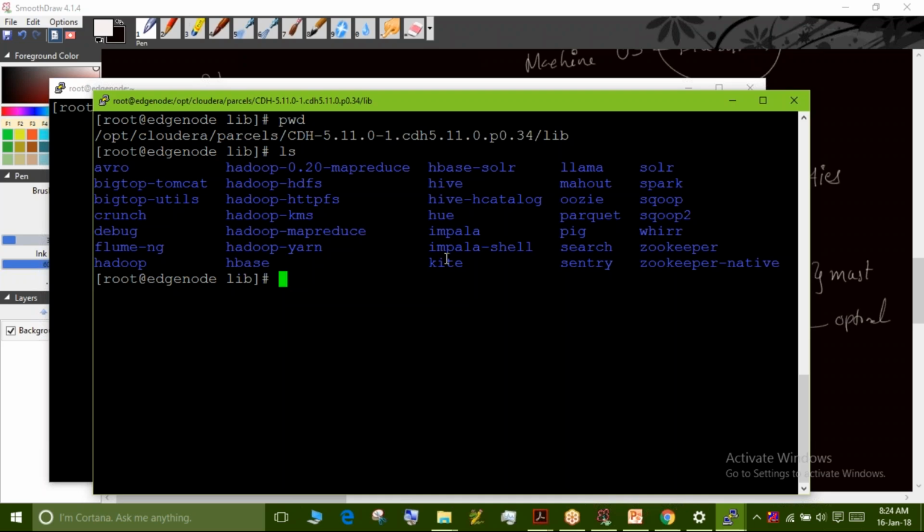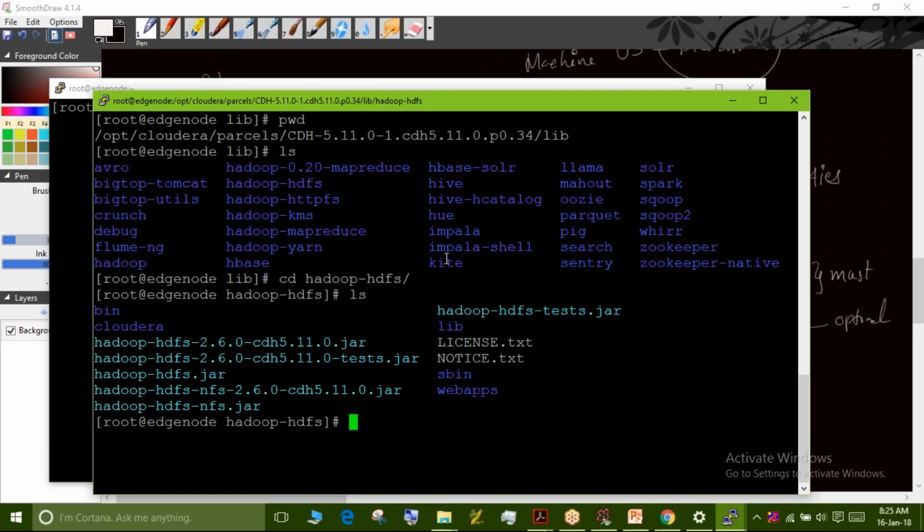I think you noticed for Hive, Pig, Sqoop, Oozie, Impala, HBase, Yarn, and Mahout. You see separate directories there? Yes, I see it. Spark, Sqoop, Zookeeper. Yes, you're right.